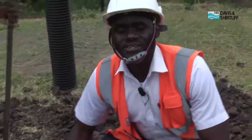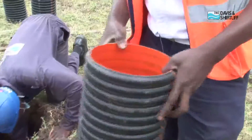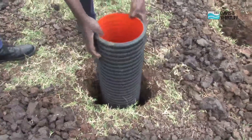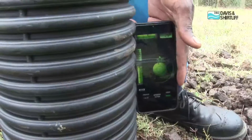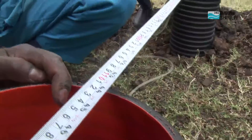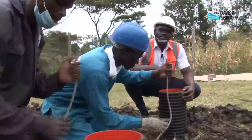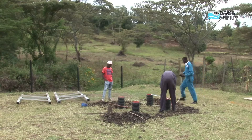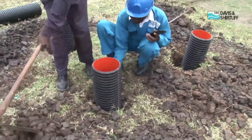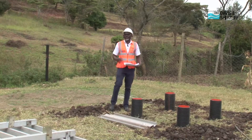A point to note: as you're doing your foundation, in areas where you have black cotton soil or sandy soil, it's important that the excavation is dug wide enough and cast in place. We pick one hole to use as our reference point, and that reference point will guide the rest of the foundation footings to ensure they correspond to the measurements we first took, and also ensure the level is correct to avoid any misalignment as our tower comes up. We reconfirm the dimensions to ensure everything is correctly aligned and sitting firm. Once the footing has been put in place, as we backfill, we compact as much as possible so as to ensure that the structure stands erect, firm, and strong to take up the weight of the tank when it is full of water. With the foundation done and everything positioned into place, we now move on to assemble the tower.